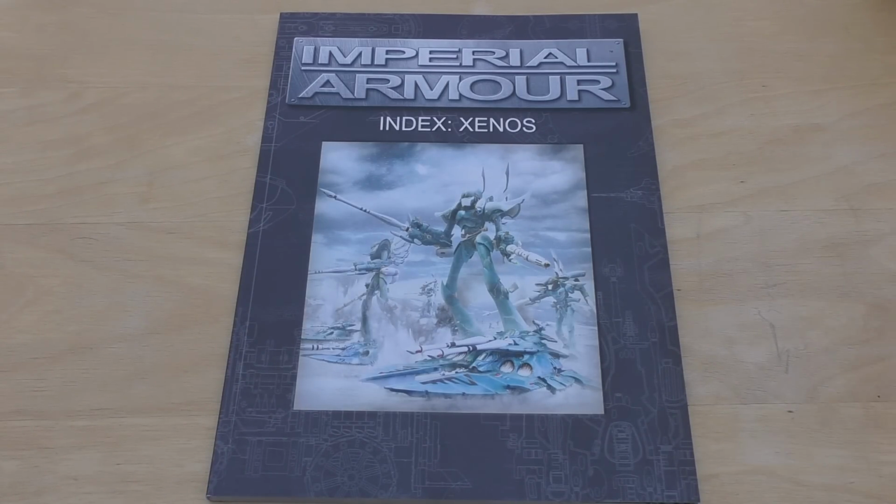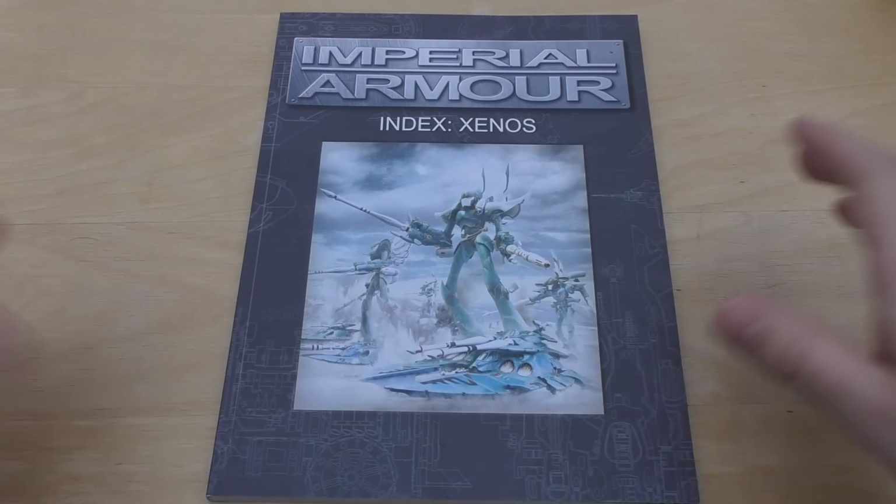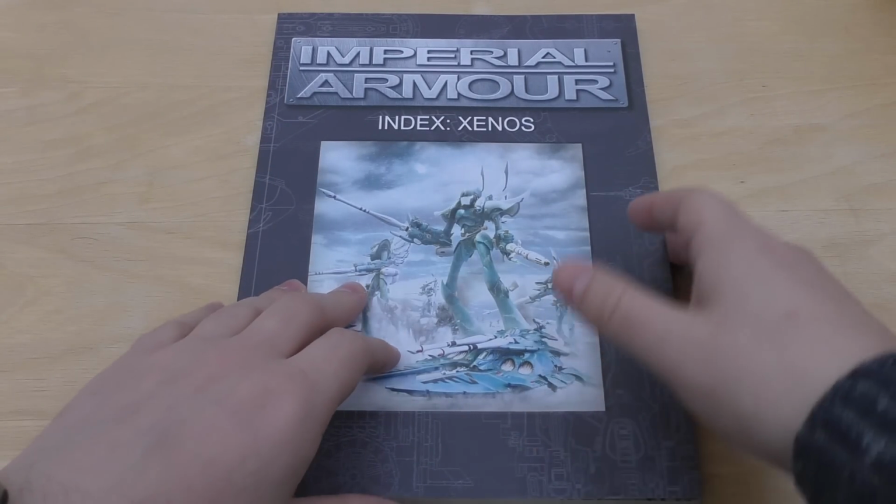It's in the same vein as all the index books that came out over the summer, along with the 8th edition box set and the new rules, and it allows you to bring your Forge World models through into the 8th edition, be it the Xenos ones, your Titans, your Imperial Knights, and your Space Marines. They also have a Chaos one as well, I think. And in the same vein, I think they're £15, so this one is £15.